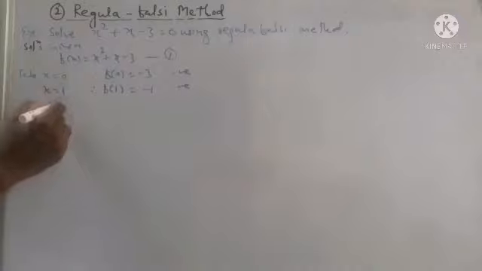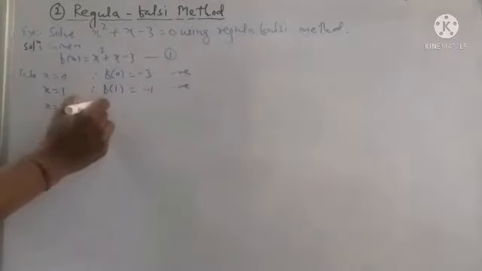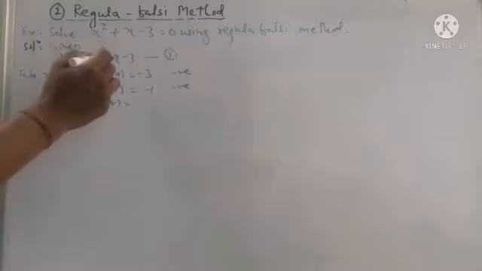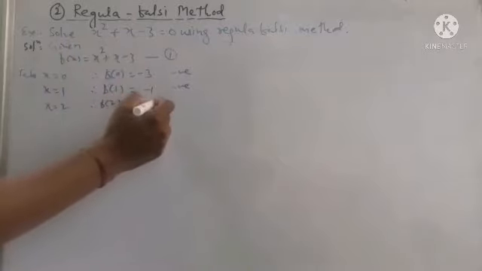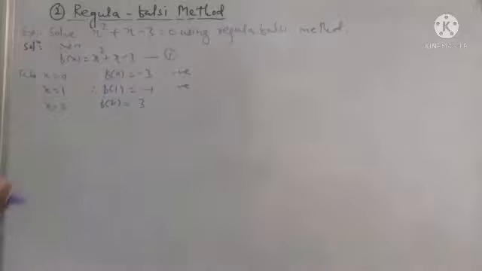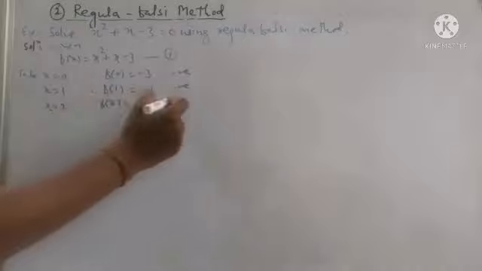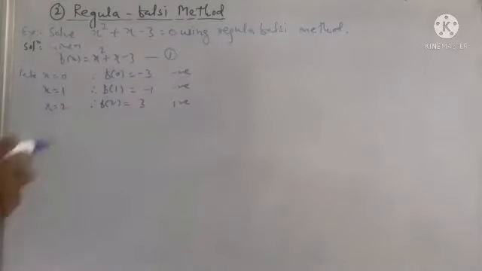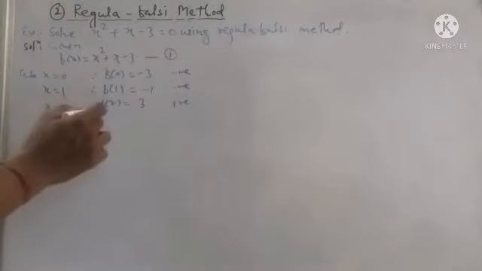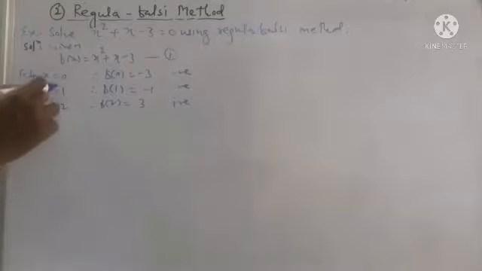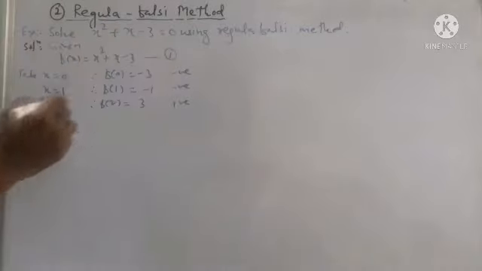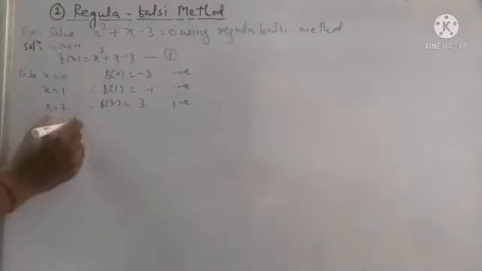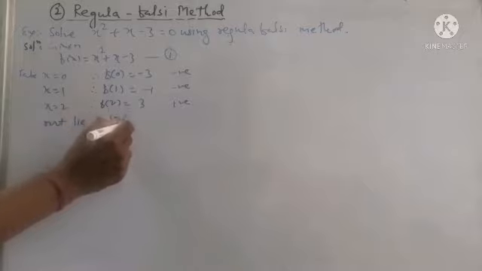Now we take the next integer value as 2. For f of 2 we get 2 square, 4, plus 2 is 6, minus 3 is 3. As f of 2 is not equal to 0, x equal to 2 is not a root of this algebraic equation, but the function at 2 has a positive value. As you can observe, for 1 and 2 the value of the function changes its sign. For f of 1 it is negative, for f of 2 it is positive. So 1 and 2 are the two values in between which the root of this algebraic equation lies. So we can define that the root of this equation lies in the interval 1 to 2.